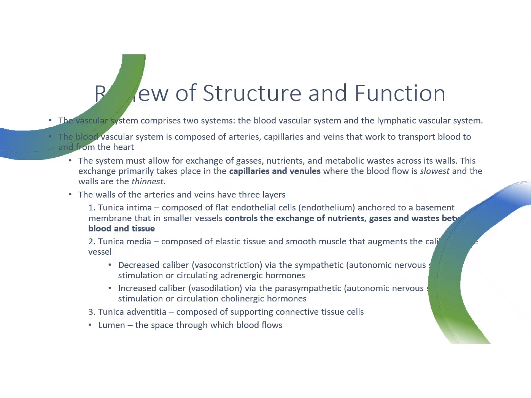Let's start with a quick review of structure and function, because pathology only makes sense when you know what normal looks like. The vascular system actually includes two systems, the blood vascular system and the lymphatic vascular system. Today, we're focused primarily on the blood vascular system, which includes arteries, capillaries, and veins, all working together to move blood to and from the heart.